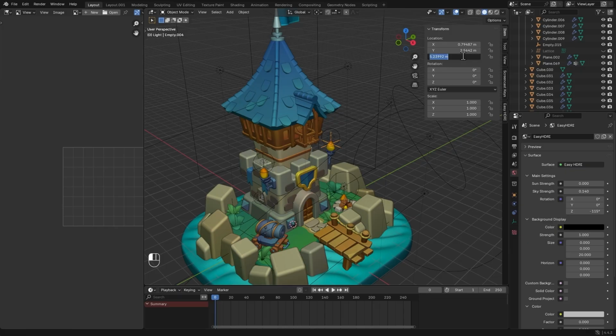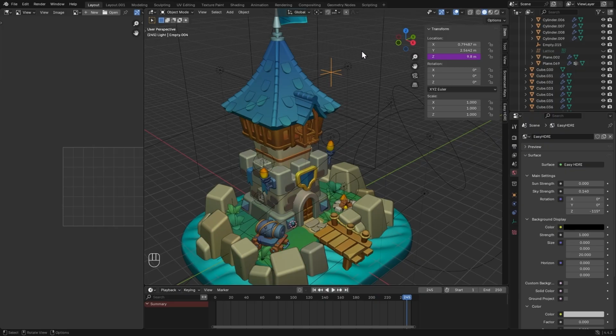Add a hash symbol and type frame. Add a slash and divide this expression by 25. After doing that, let's hit spacebar to preview the animation. Now we can see the empty shifting along the Z-axis at a consistent speed. It will keep moving like this until the final frame, which is 250 in this case.